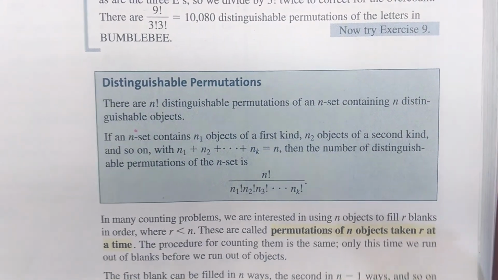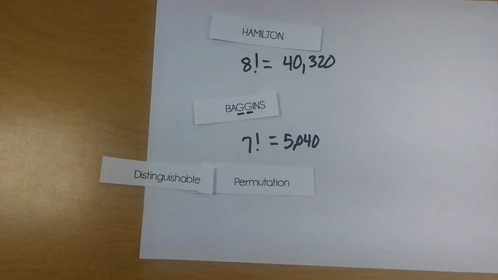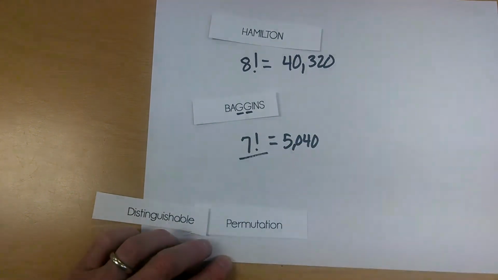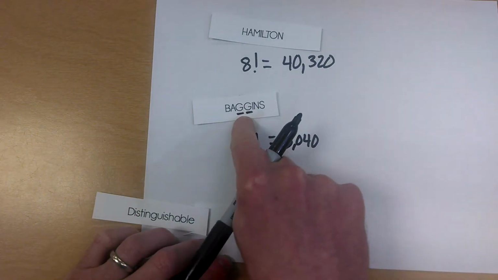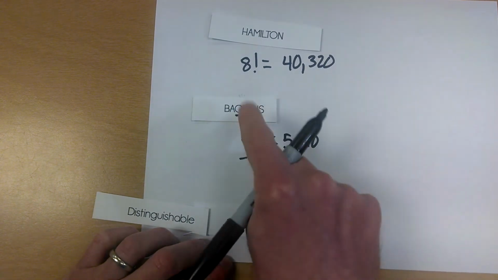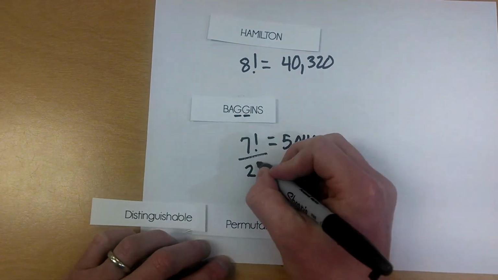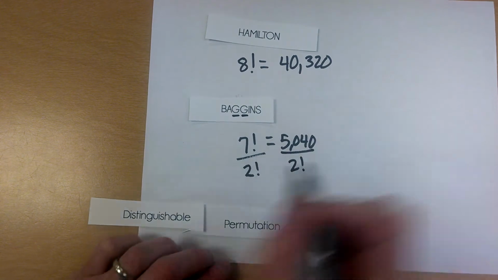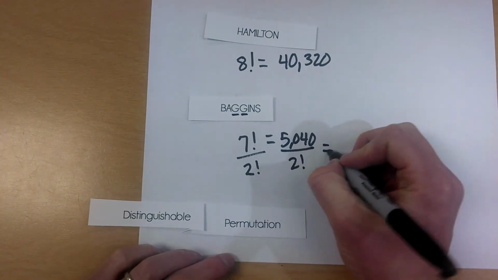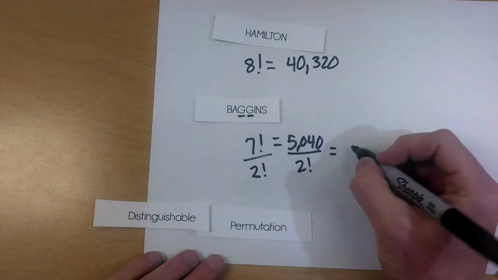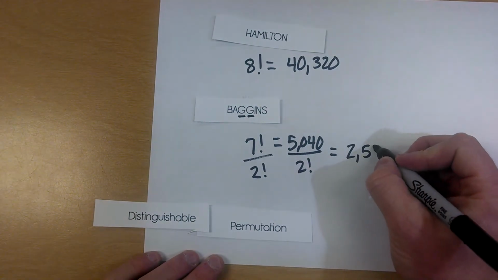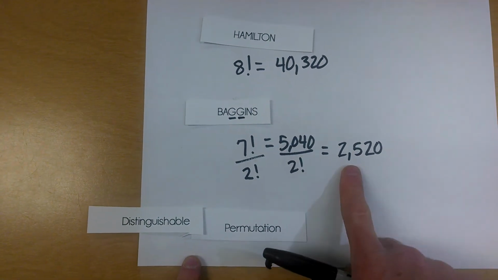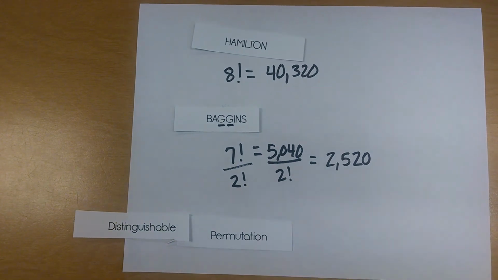Again, I'm not real big on the formula part, but all we're going to do to find the difference between the actual permutations and the distinguishable permutations is divide that permutation count by the number of copies. We've got 2 copies of G, so that's going to be the number of copies factorial. So we're going to divide 5,040 by 2 factorial, which is just dividing by 2, because 2 times 1 is 2. So we're going to get 2,520. The ones that we can distinguish from one another, which is what really counts, is 2,520.